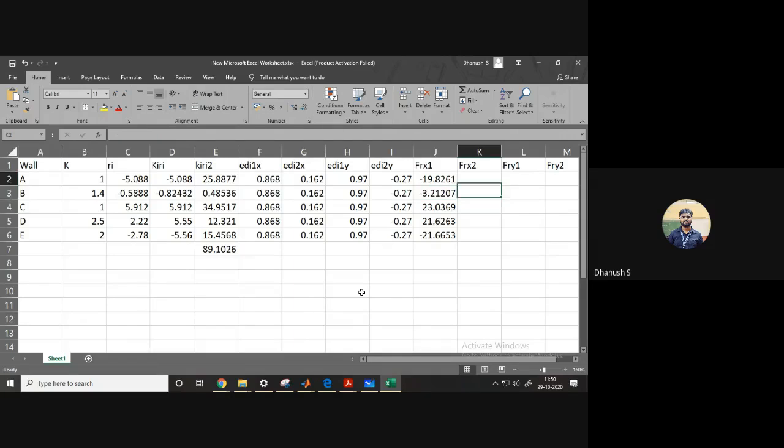For the next direction, what do we have to do? For the next design eccentricity, this must be equal to ED KiRi, divided by KiRi square, into what is the design force? Same 400 only, because the direction is the same. EDi, we will use the second design eccentricity that we calculated. Now drag this. Correct? Yes, sir.